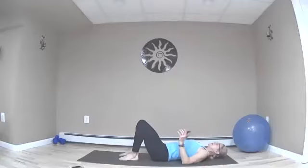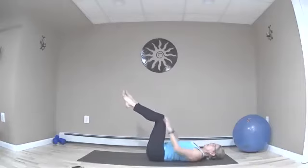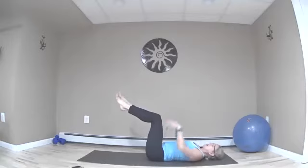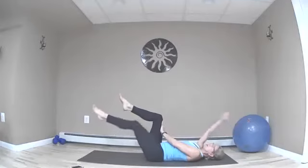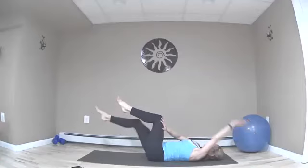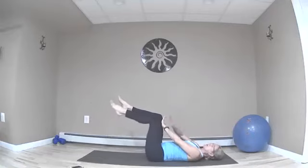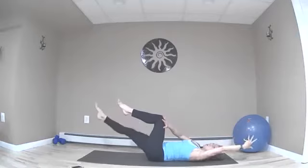Okay, tabletop position. This is your get-ups. Level 1, knees over your hips. Isometric press. Cross your forearms. Push your hands into your thighs, strong. Opposite arm and leg. Pull away and back to center. You got to push. Alternate sides. Keep your spine still. Arm and leg reach. Come back and push. Arm and leg reach and push. Pause. Bring your knees into your chest and take a break.